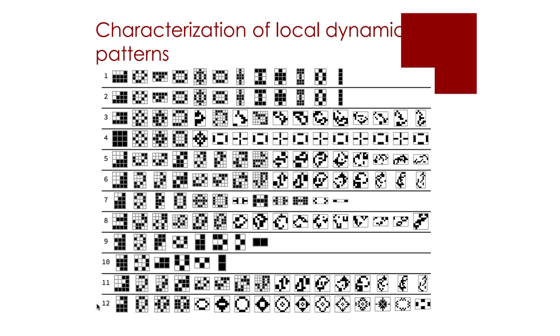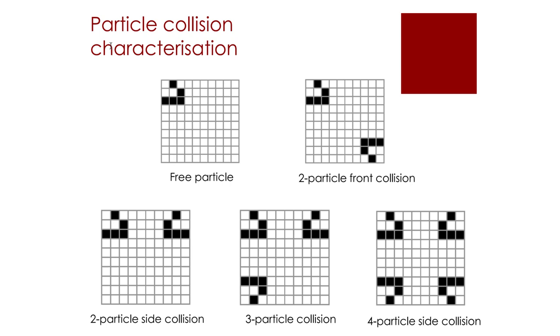So what about the characterization of events? Events also happen in the game of life, and they are actually responsible for the emergence of new particles in this cellular automaton, so they are fundamental for the system to remain alive, so to speak. Here are different types of collisions of the famous glider. One can produce artificial collisions by placing the particles in specific places to wait for them to collide knowing how they move. There are 4 types of these collisions involving up to 4 gliders.